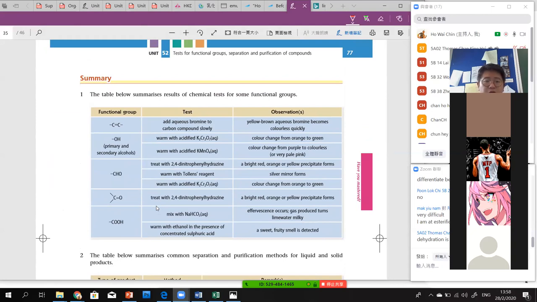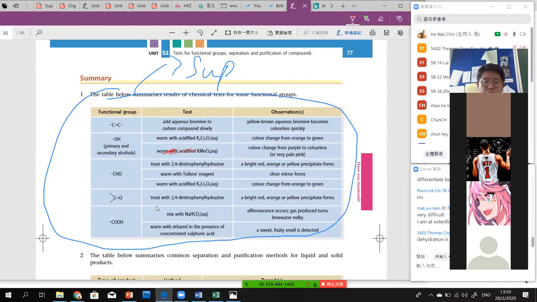Good start. One with the acidified KMnO4. Now this one, remember, it is very risky to use KMnO4 if I warm it, because the oxidizing power of this one is very, very high. So you better not use this one, even though you know that there is a reaction, because it's too high that some other non-hydroxy group substances should also be oxidized. Okay. And second, do you see the typical type of reaction in this chapter? They love to ask you what? Distinguish. By distinguish, as long as we have a functional group to be tested by you, one for positive, one for negative, you may get what you want.